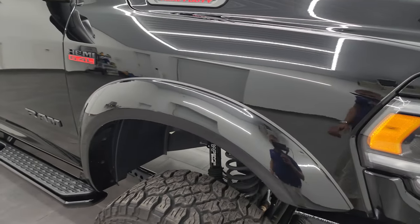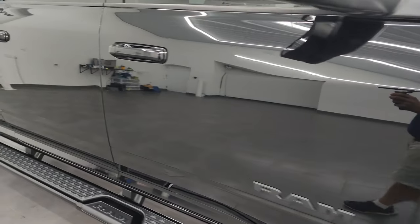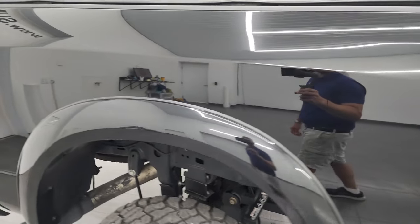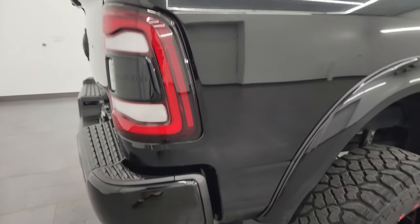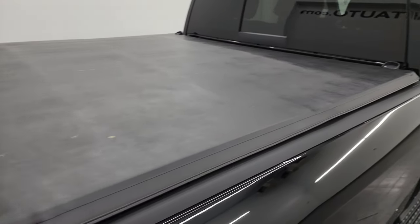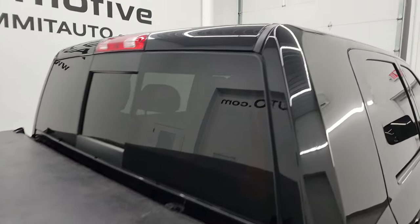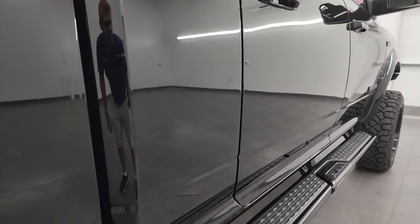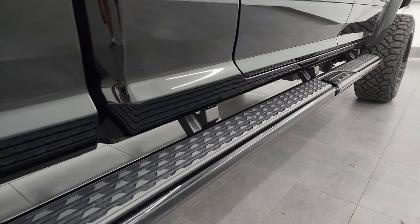Diamond black — it's got a lot of metal flake in it and even some gold flakes, so when it's in the sun this thing really pops. One of my favorite blacks. As you go down this side of this 2022 Ram 2500, take note of how clean that body is and how reflective and mirror-like that paint is. I take these HD videos so that if you're far away or can't make the trip, you can still see the truck, hear the truck, and have confidence before you even get here — no surprises, and you can make a smart and informed buying decision from wherever you're at.